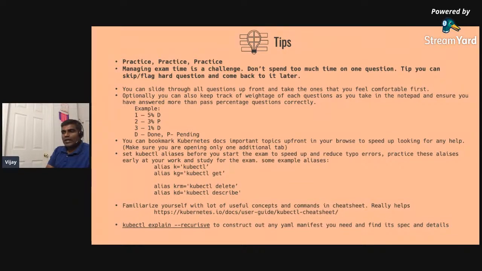And like I said earlier, kubectl explain --recursive, and you could do a dump of the full spec of either a deployment, daemon set, or a pod using kubectl explain. So highly recommend doing that. In the exam, open up the notepad, copy paste the spec, modify it, and then just supply it into the Vim editor and then apply it through kubectl. That would save a lot of time, right?